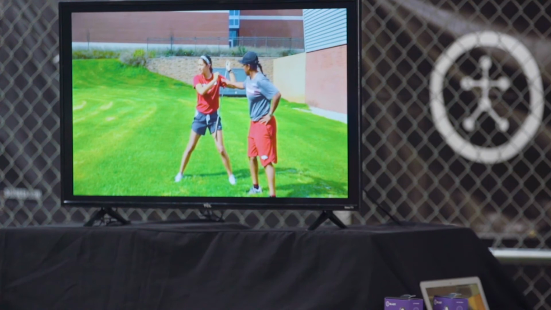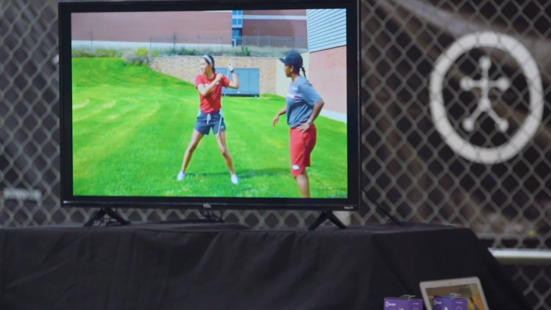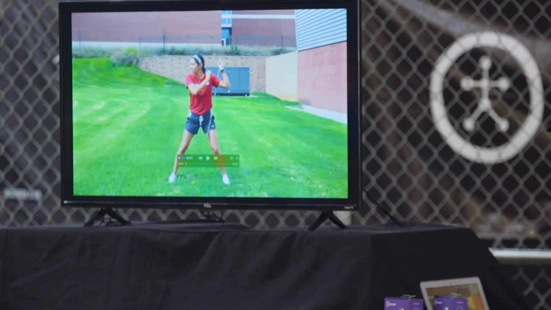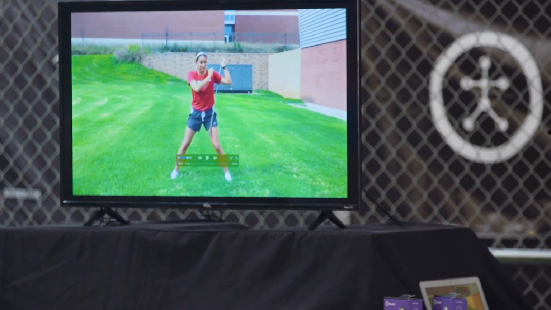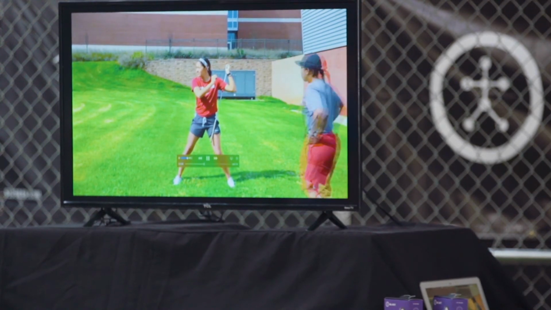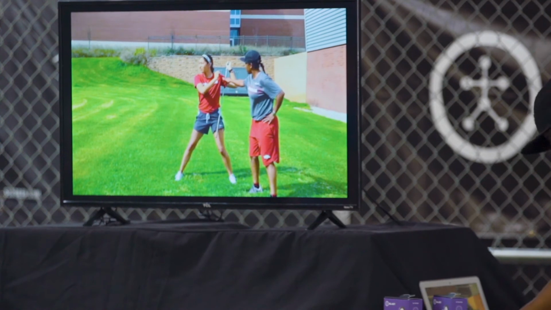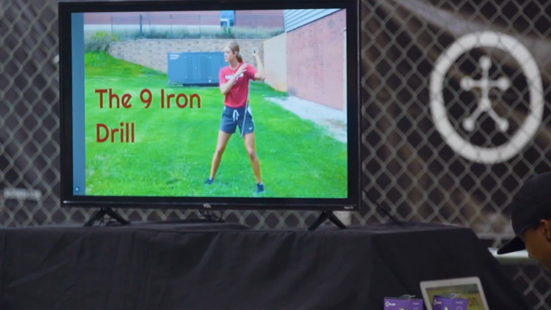Watch what happens when I just hold her. See the difference that makes, right? You just want to make all the movement happen within her front hip. Watch it one more time. Here, not really doing a good job with it. Just hold right there. Boom, look at the difference that makes, okay?